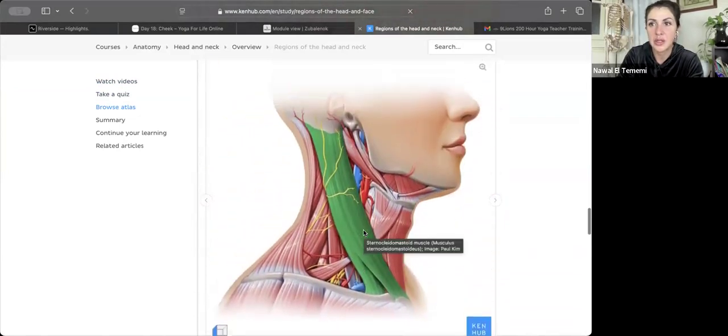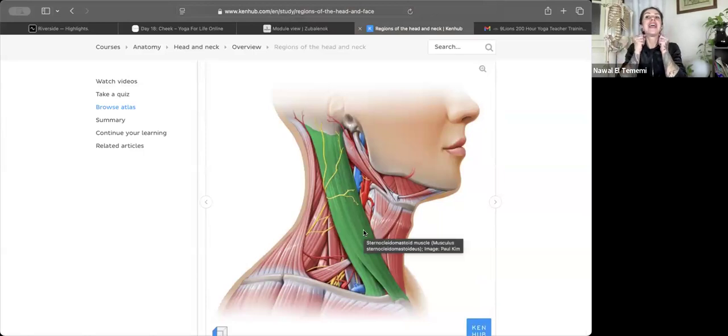Your sternocleidomastoid, or the SCM muscle. If I go like this, you see this more ropey one that runs down the side here. It's the one that runs down and connects in by the collarbone. We also have that running down this side. This can cause a lot of tension in the jaw. A lot of times they'll do a release, going inside of your jaw to put pressure down on some muscles from the inside.